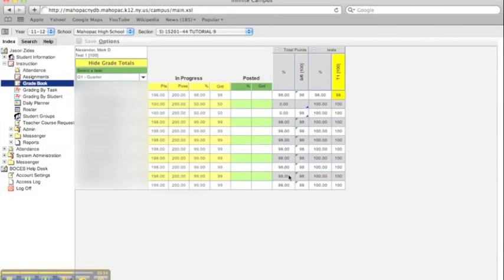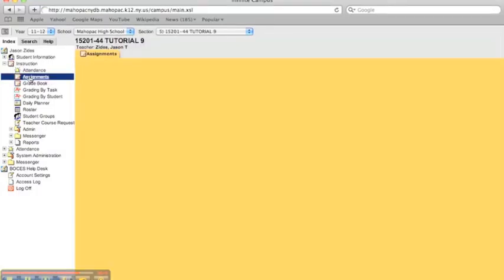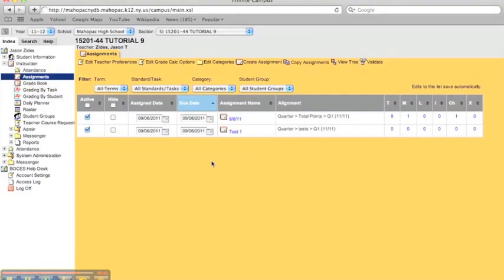Okay. Just keep in mind that from the gradebook, you can no longer create new assignments. So all assignments have to be created in the assignment tab, and the gradebook really is for posting quarter grades, and if you want to, you can manually enter in grades here. But it's all designed to come out of the assignments tab now. Alright, so that is grading an assignment. Very different from what we're used to, but a little more functionality and a little easier to do. In our next segment, I'm going to show you how to copy assignments from one section to another.